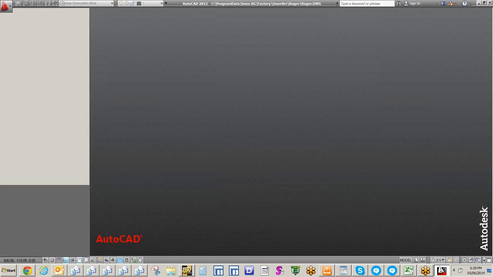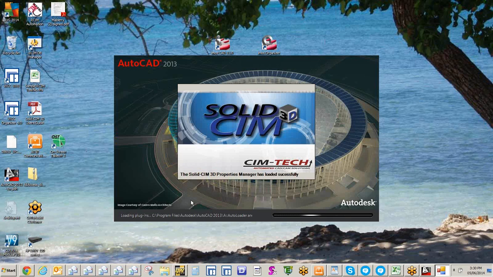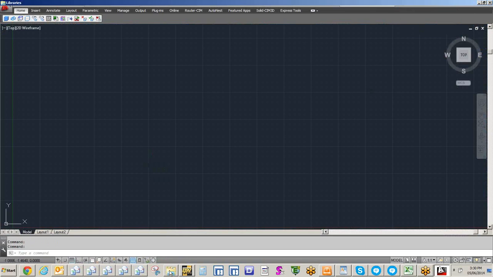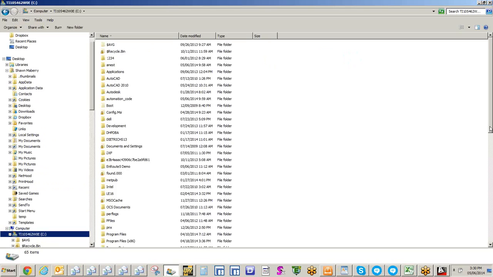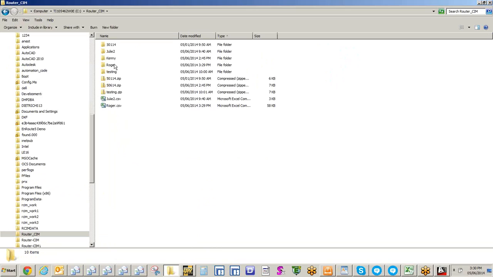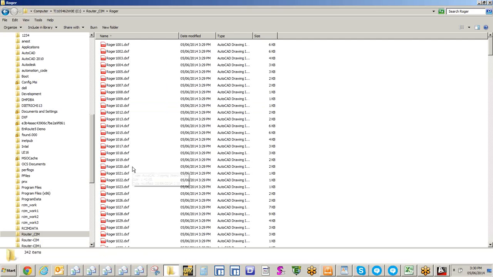One thing I might do, if you want, is poke open just a couple of DXF files so that you can see what's going on, and then we'll fire up Router Cim. This isn't a step that's necessary to process them, but it shows what we're starting with. Those would have been placed in a file location that I made on C, in a folder called Router Cim. Here we see we have a CSV file, Roger, and a folder that contains all of the DXF files.